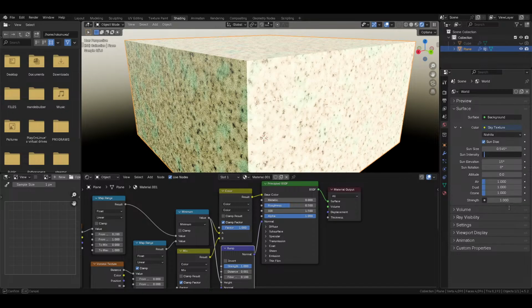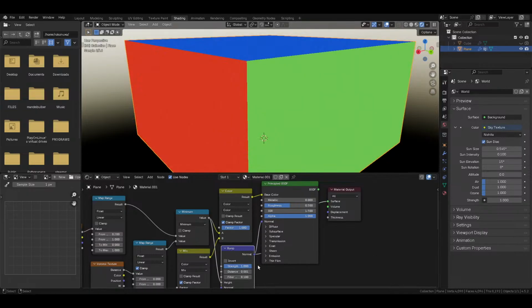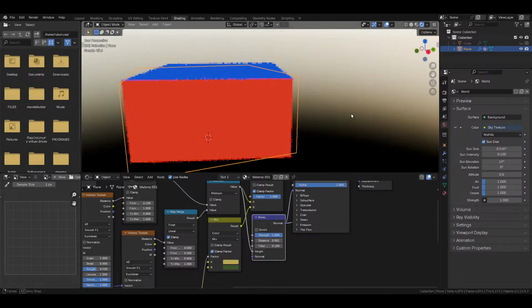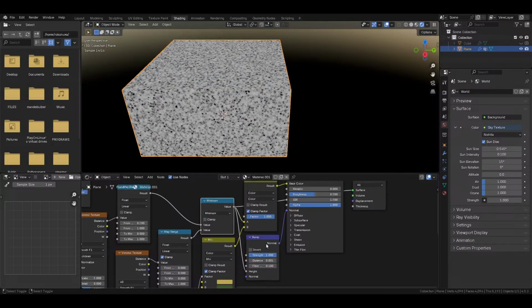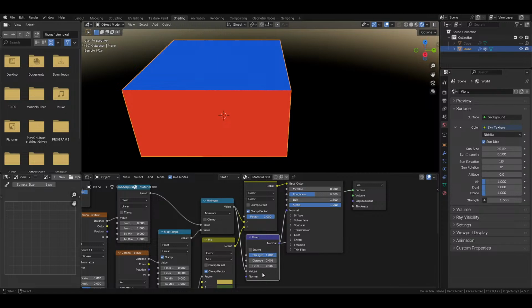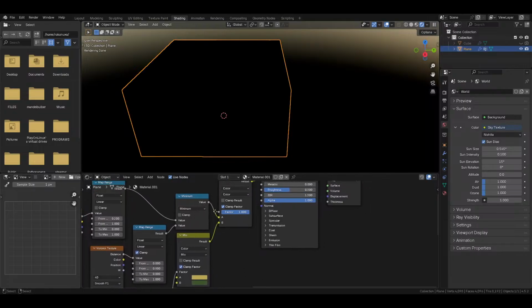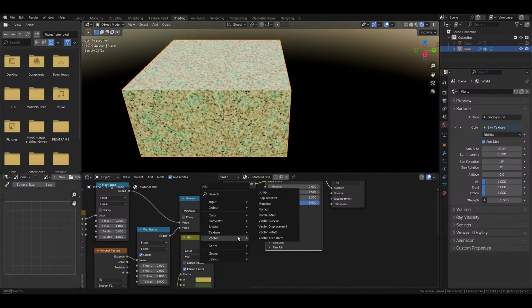Sun is way too strong on this one for normal stuff. See this? You may be noticing something missing. How's this looking? It looks good. How's this looking? What the... It doesn't seem to be changing anything.